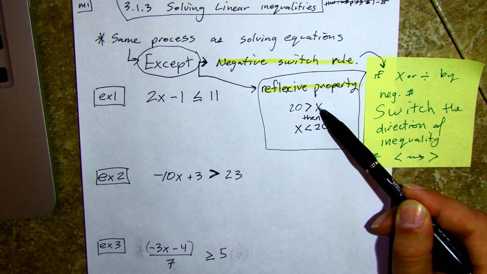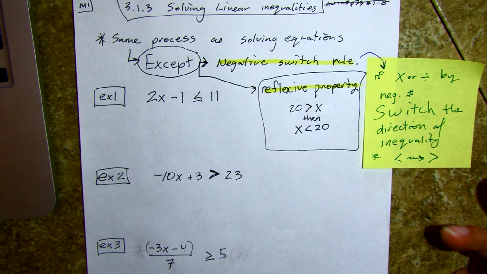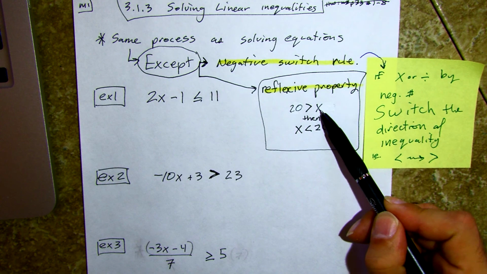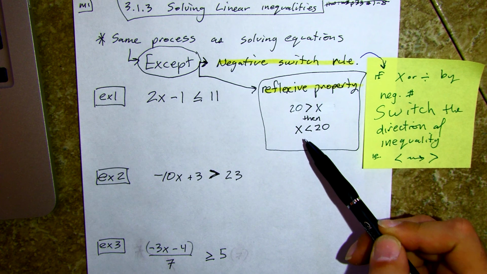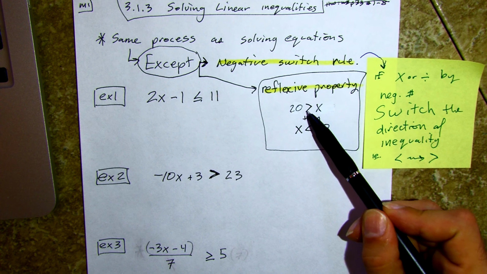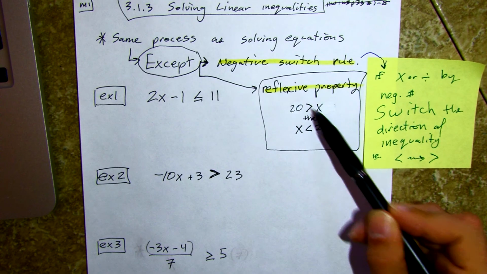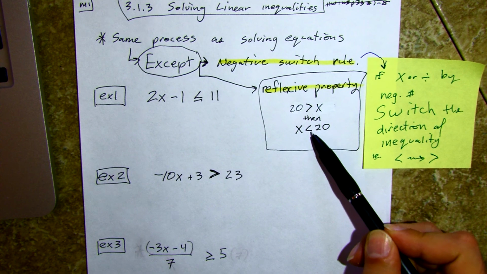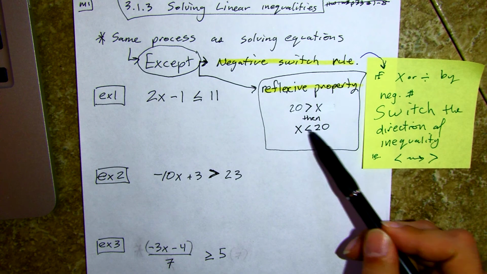So if you end up with your answer like this, and you want to put the x value on the left side, which is traditionally how we put our answers, then you'll just want to keep in mind that, remember, it opens towards the greater value, and it's saying that 20 is greater. This is also opening towards the greater value. And if 20 is greater than x, then x is less than 20. They're exactly the same statement. It's just switching around how we're looking at it, okay?